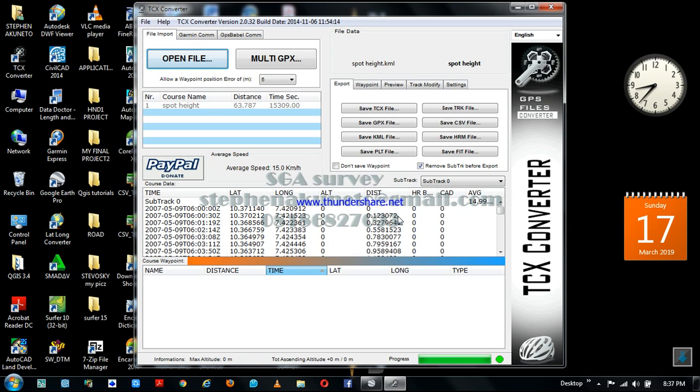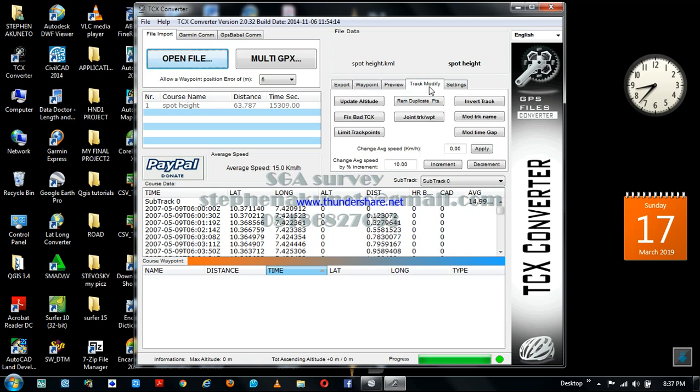The TCS converter also uses internet connection, so you have to connect your PC to an internet source so that it will work properly.